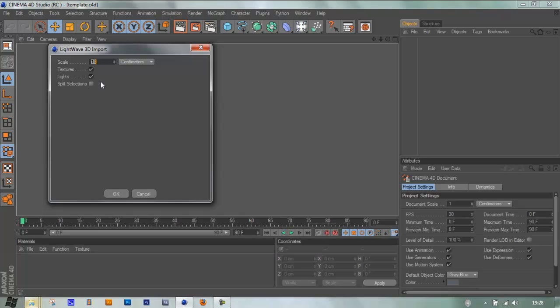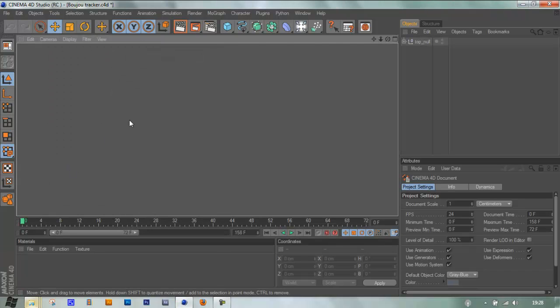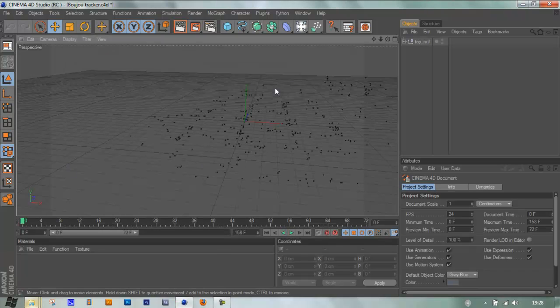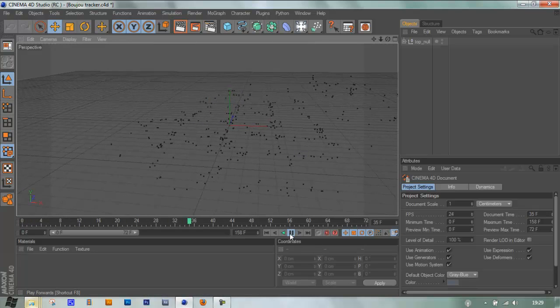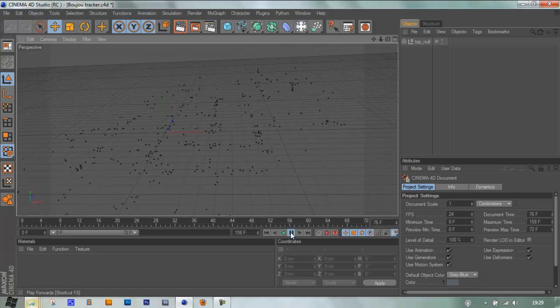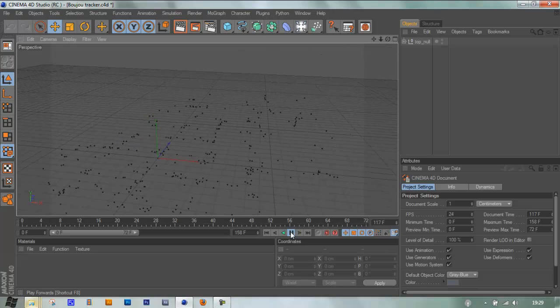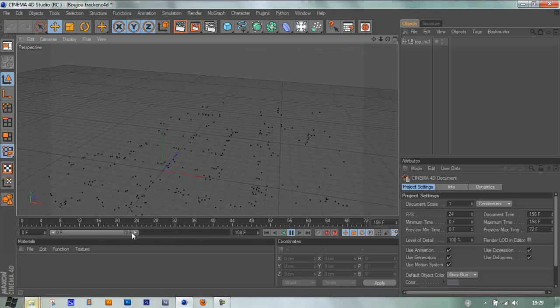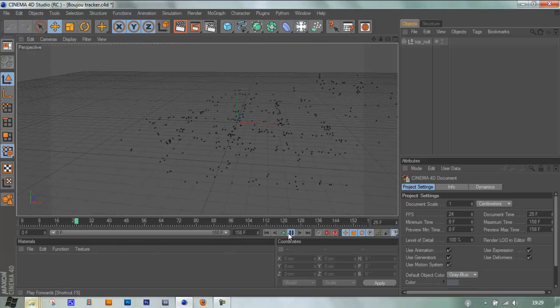And here we go in Cinema 4D, and I just opened it, and it will come up with this, and just click OK. That's all fine. And here you go. These are all the tracked points which we got, and if you just click play, it will play the video, and the points will stay still and not move with the camera. So that's perfect. Just make this timeline a bit bigger.